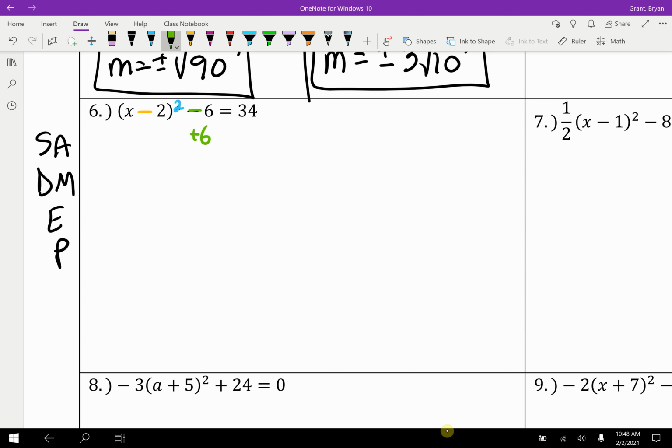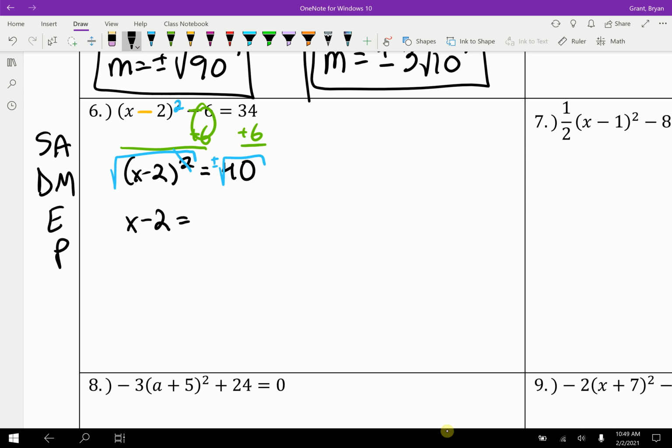So the very first thing I'm going to do is add 6 to each side. That leaves us with x minus 2 squared equals 40. We would also want to try and undo the minus 2 here, but the square is on the outside. And so we're going to have to undo the square first, going a little out of order, jumping down to the exponent, and we undo that square. Plus minus, and we end up with x minus 2 equals plus minus the square root of 40.